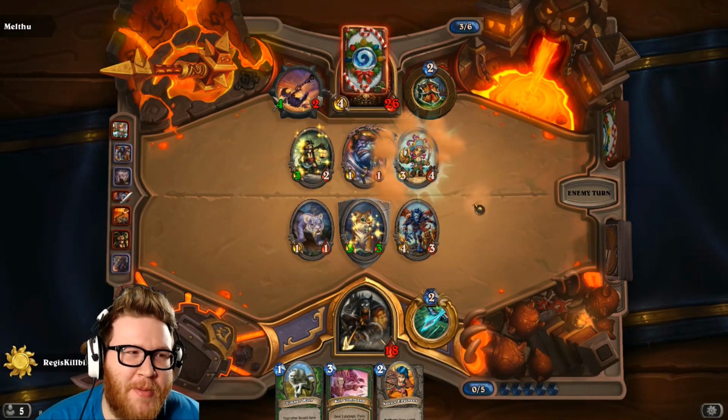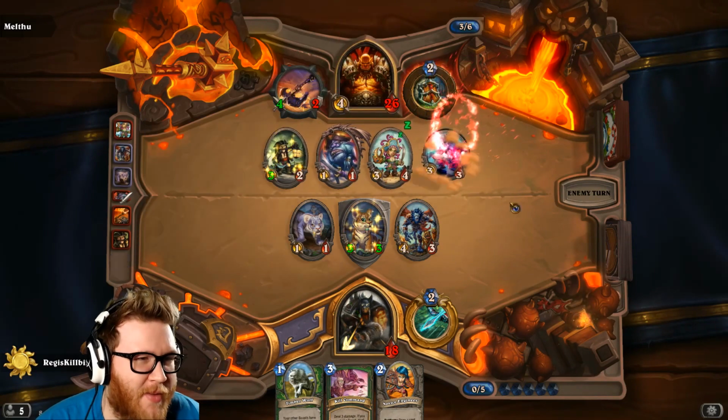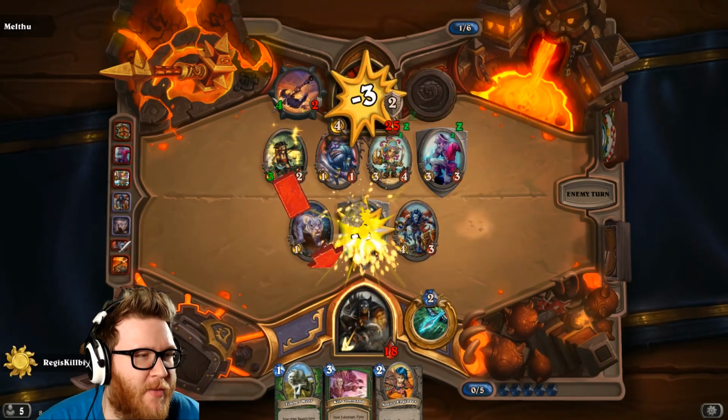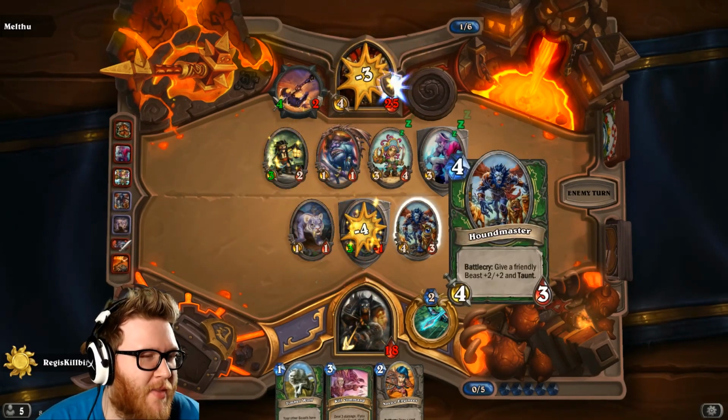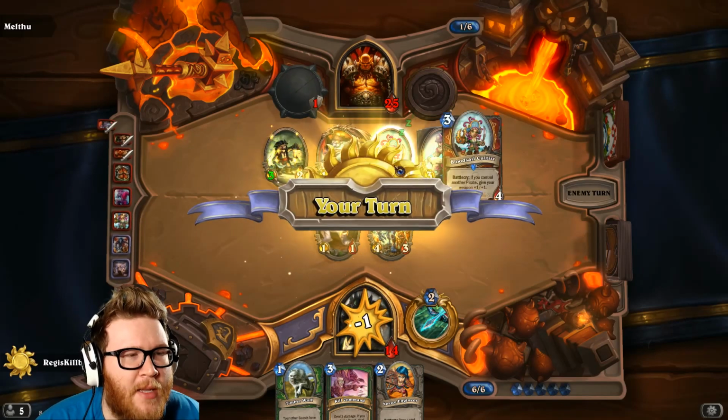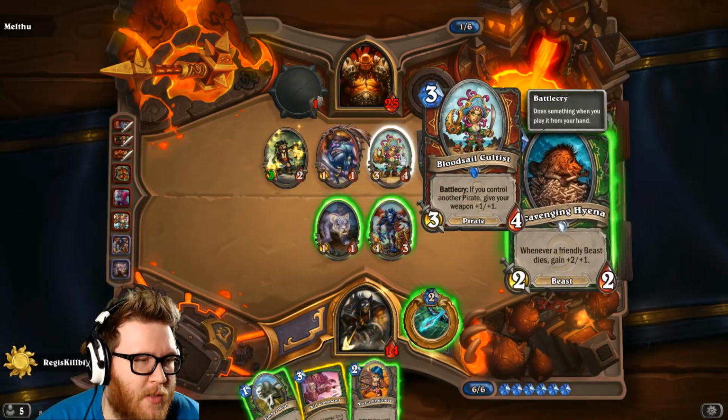There's the cultist we've been worried about, and he's been holding onto his weapon for that very reason. So that's a big turn from him. It's going to be hard for us. He should really trade here, I think. I don't think he will. He's going to start pushing damage, but this allows me to kill the Bloodsail Cultist a little more easily.